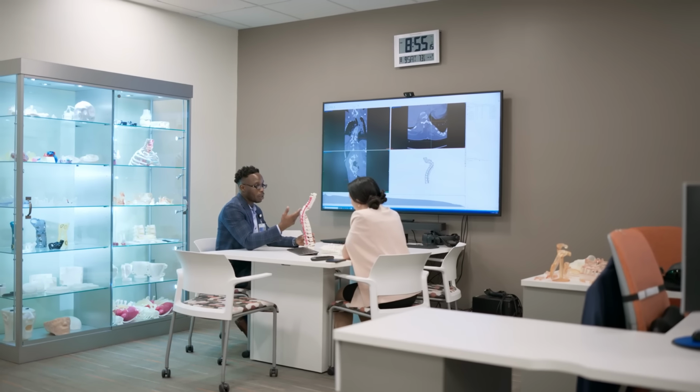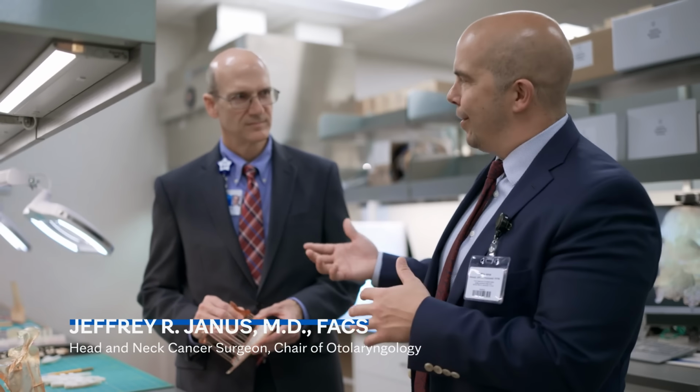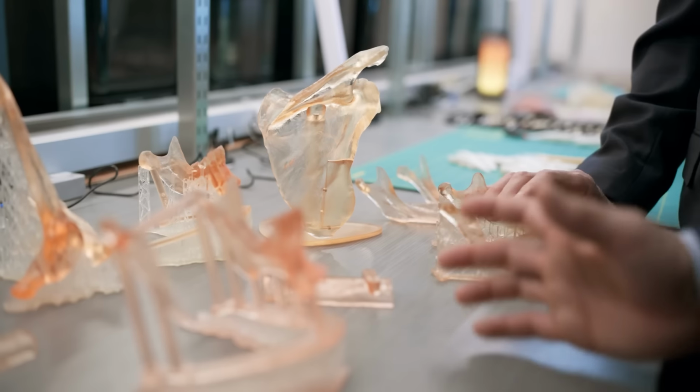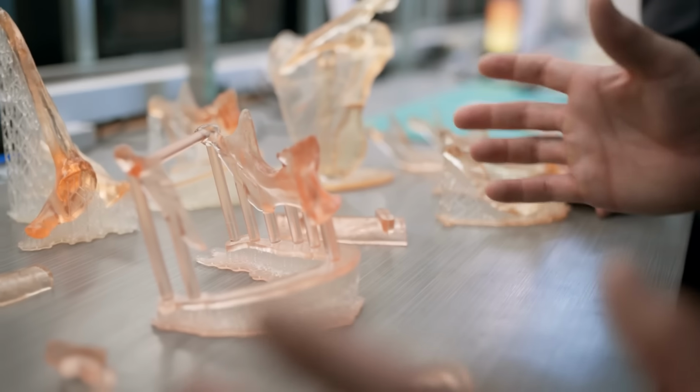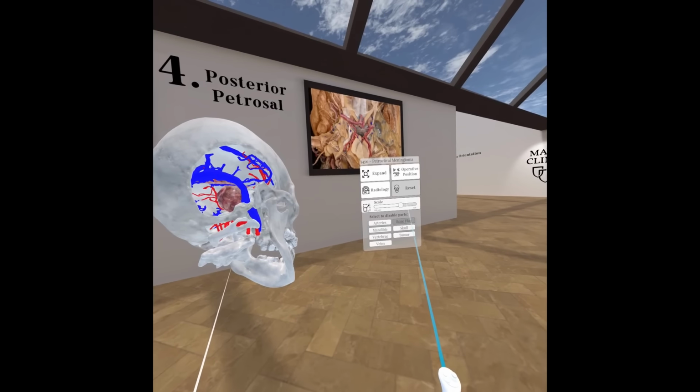So day-to-day functions, the better service to the patient, the better care delivered to the patient as a result of this technology is immeasurable. And when you think about academic medicine, you think about how we're educating the next generations of surgeons. And so this technology isn't just about 3D printing, it's about three-dimensional assessment and three-dimensional tools. There's a ton that can be done with education in virtual space.